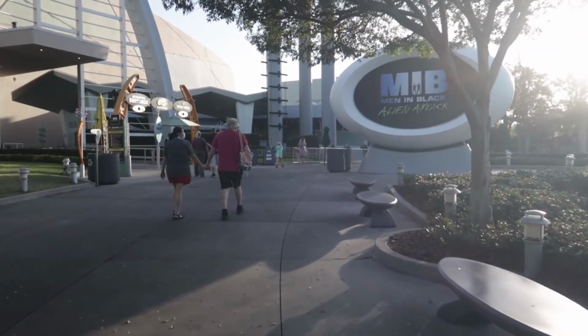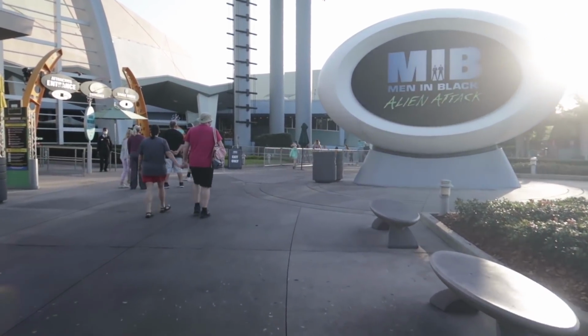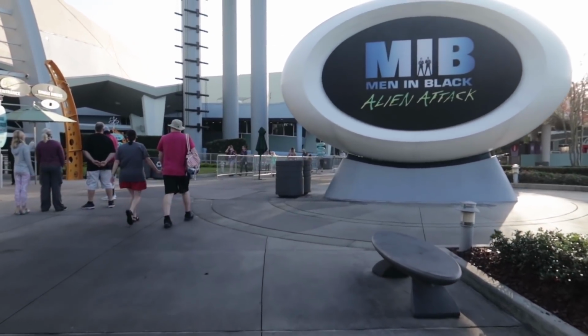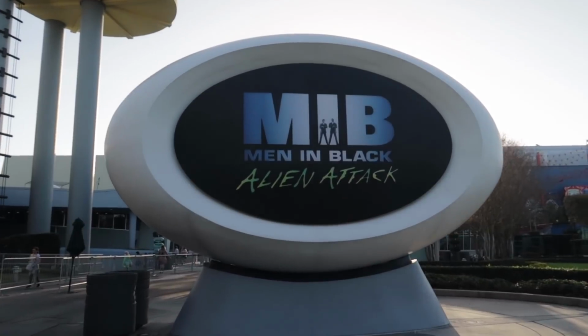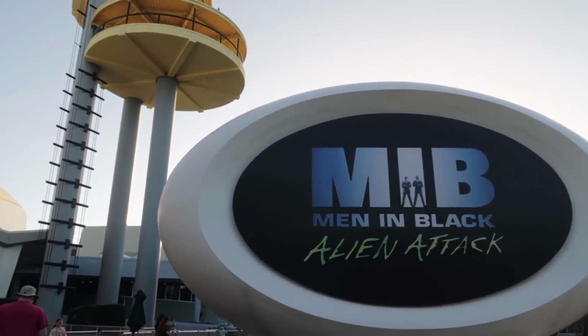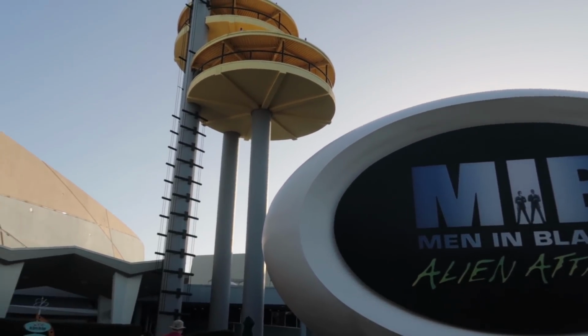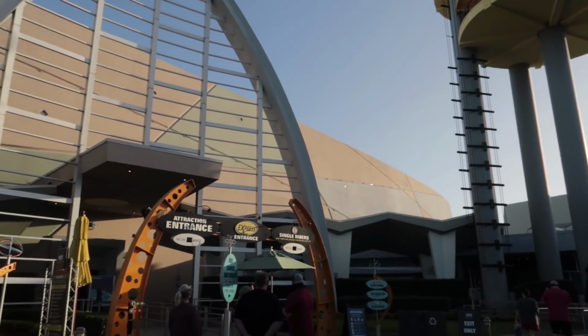Yep. And here's a fun little tip. If you're going to visit Universal Studios and you want to ride MIB Alien Attack, check out my tips and tricks video to scoring well on this ride before you visit. The ride's always more fun if you can score well, and way more fun if you can crush your family members with your score. Oh gosh. Much like I crushed Nikki with my scores.